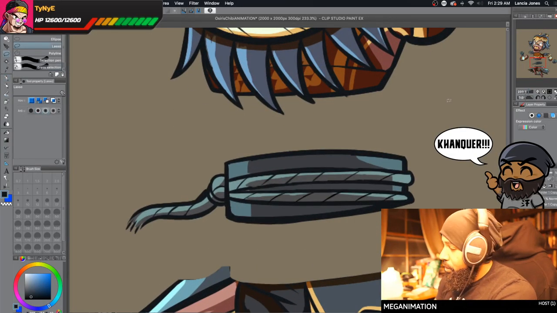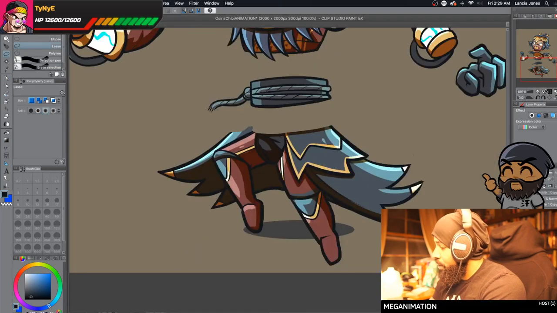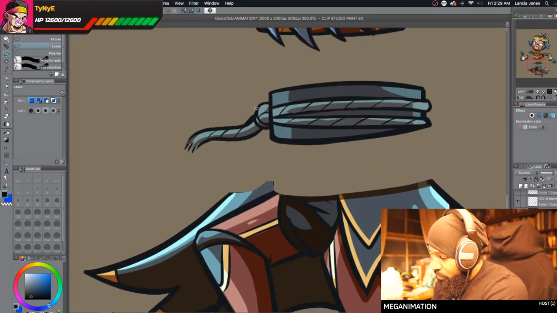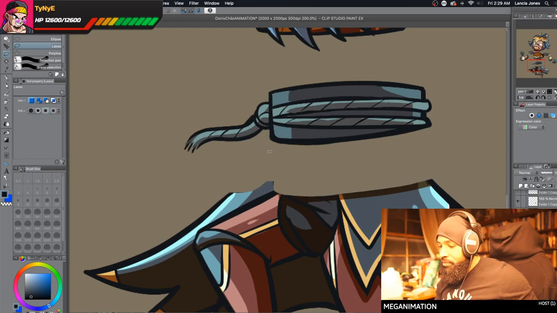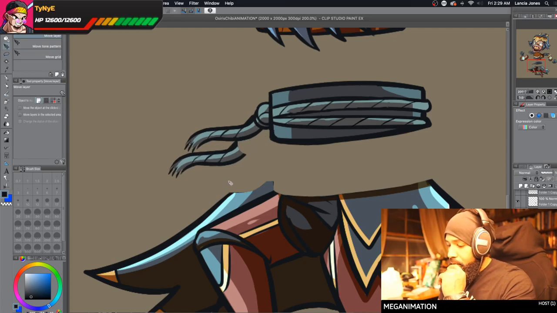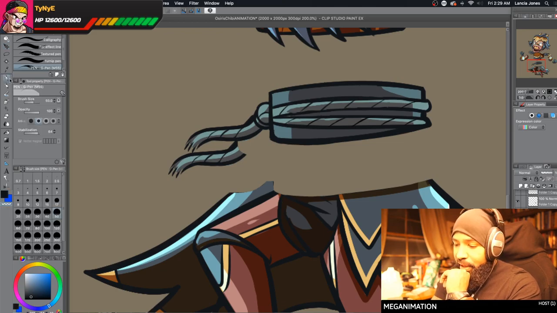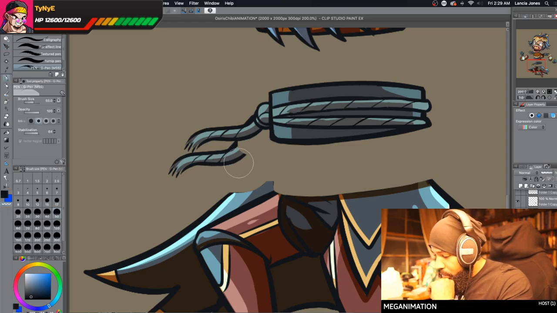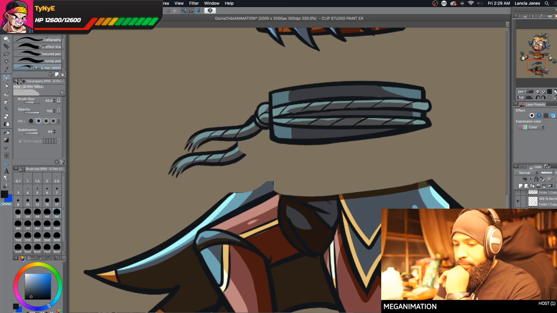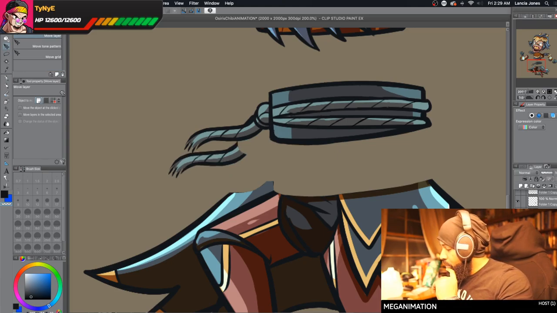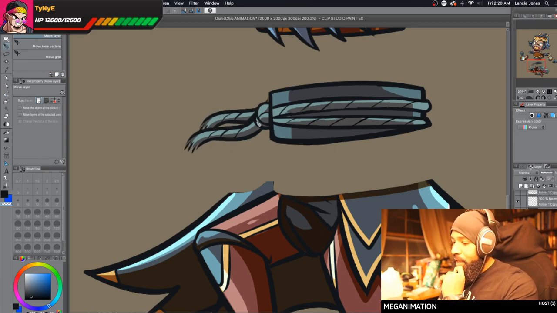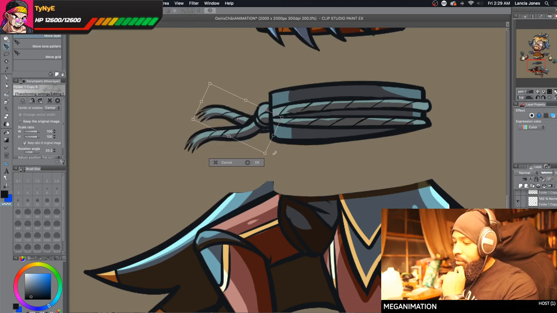Let's go ahead and mess with this design a little bit more. Let's grab the other rope and toy with that one. I'm going to copy and paste it. So now we've got two ropes to play with when we start to animate. So now let's take that and move it beneath. And now when we take it to After Effects, we can take it and move it around as a second floating piece.